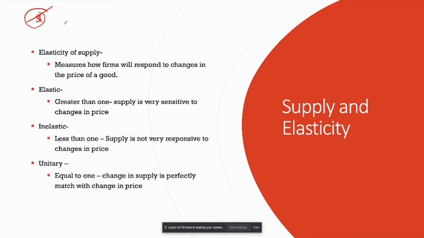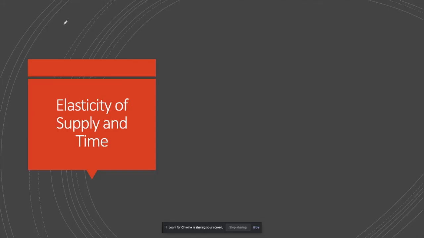Not so easy. The biggest factor in the elasticity of supply is time. It's not so easy for producers and firms to just stop or suddenly speed up production. If a firm decides they want to put more shoes into the market, but they're already producing at max capacity in one factory, don't they need to build another factory to produce higher volumes of shoes? Well, the last time I checked, factories didn't just build themselves overnight. There's no snapping of fingers or waving of wands. It's just not possible.